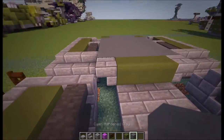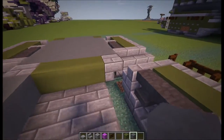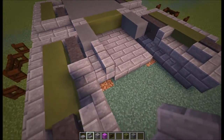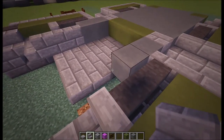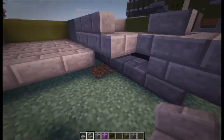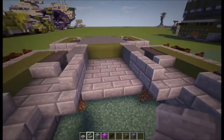So you want to, first of all, get these symmetrical bits done with. You want to do 2 cyan, and then 1, 2, and then turn that stair forward. This is going to be a bit tricky because we don't have a block underneath now, but just look at this side here and then do it like that. So 3. So that should be floating over the base that we made before.